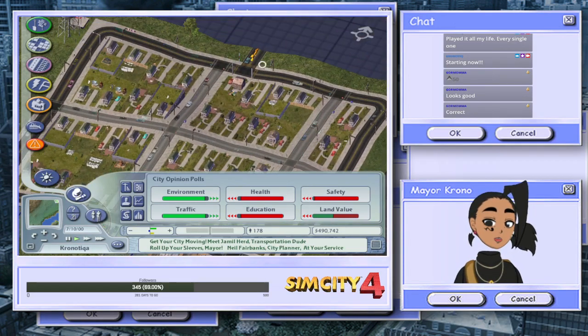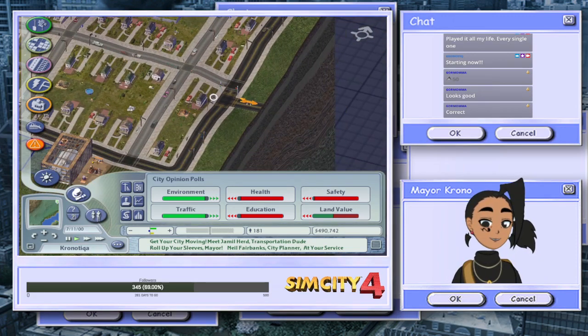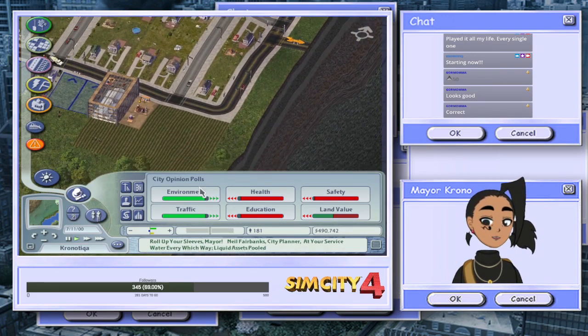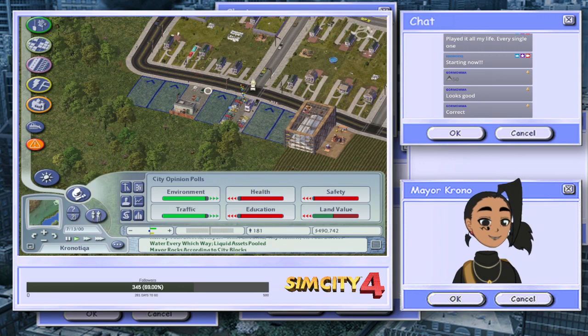Okay, but it looks like people are coming in from the other cities, even though they're tutorial cities. It looks like they're doing good. Let's see, I think I can do some... oh, commercial is not needed anymore. We need less commercial now, so it looks like our plazas and stuff are developing pretty good.